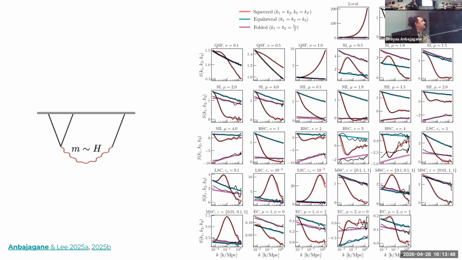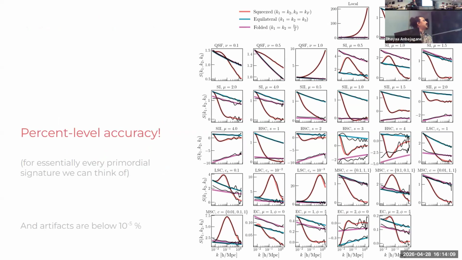And then now we're able to do it for a much larger set of models. These are now, again, looking at inflationary models where there's some complicated particle physics happening in the early universe. It could be new particles, it could be new spins, whatever have you. It's anything that's different from the vanilla case. And so in each case, you see, once again, these colored lines that are the true model, and then you see the black lines that are the approximation. And it actually agrees to about percent level. There's some that are broader, but I can talk about them later. Those we expect to be worse for various reasons.